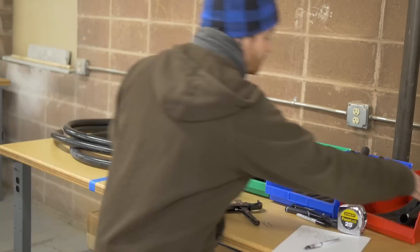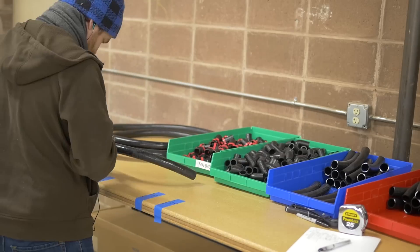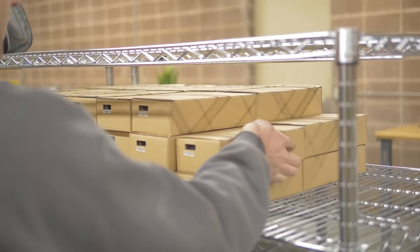The best manufacturing setup to work for that is a single piece flow assembly line that follows what's called the Toyota Production System. Having one person do one task in each assembly station means that we can have more Groves in the line at once and finish them faster. Effectively, we're going to have six different people working on every machine, which greatly increases our throughput.